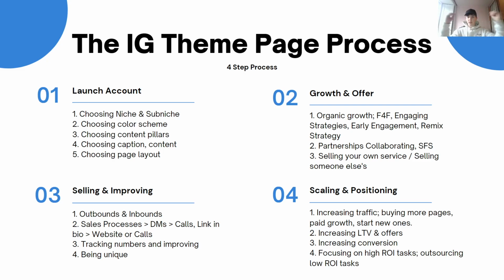Then engaging strategies, I would recommend for everyone to use those up to 10 to 20K followers. Then early engagement, super good strategy to use as well to get early engagement onto your account and your posts. Then remix strategy, this goes along the lines of new features that Instagram bring out, right? They want people to basically use the new features, stay active with that, and see what the responses are, so they can improve and keep people on the app longer. That's basically the strategy there. So you want to be aware of new features that come out.